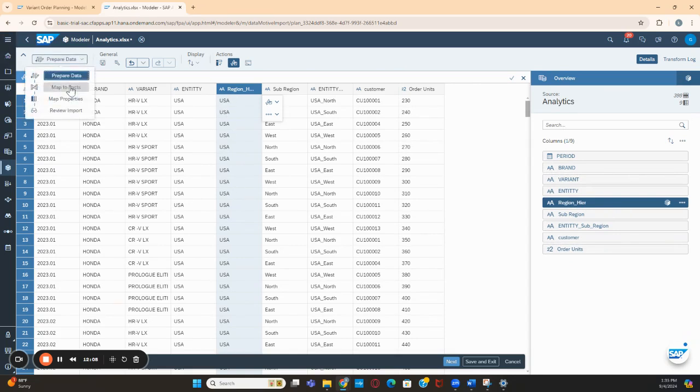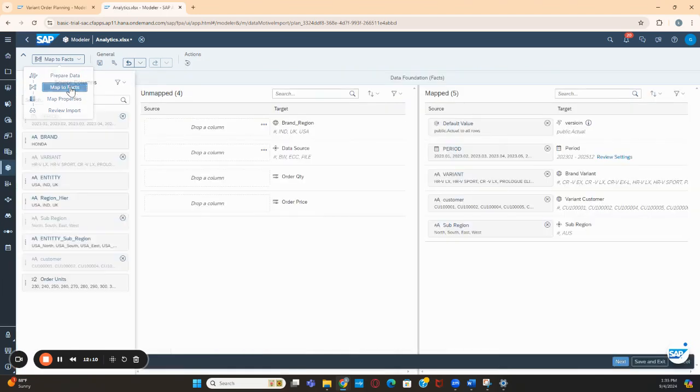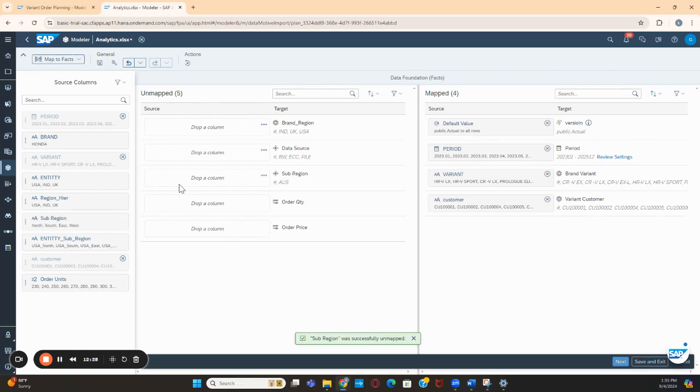Let us go to the next step, map to facts. By default the system has mapped some of the columns. If you want to continue this mapping you can, or else you can rearrange as discussed in my previous video, right? Subregion I want to map with some other values. Say suppose entity subregion, I'm mapping to subregion.